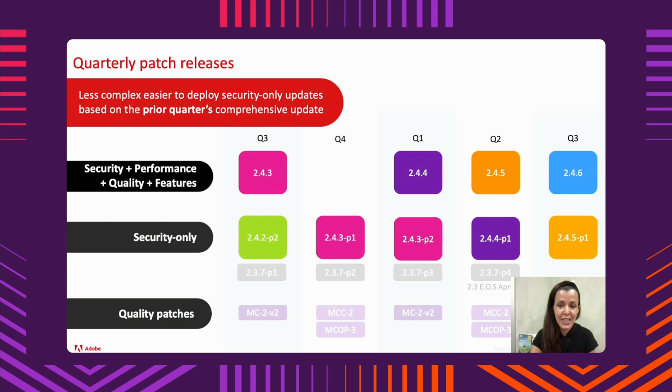Looking at 2.3 line, we have moved to security only releases until the end of support that is planned for April 2022. Due to COVID, we have extended the support of the 2.3 line for 3 more months. That's why it's ending on April next year. We started with the security only patch process late in 2019, and we have seen this gain significant adoption. It now accounts for close to 50% of the upgrades done by merchants, with 74% of merchants saying that security patch is easy to install.